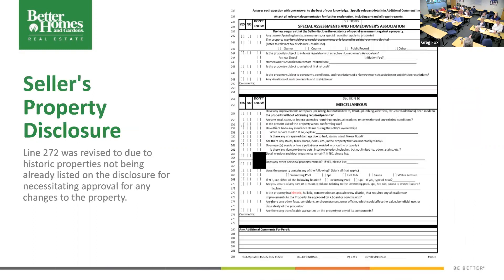The next form — this is a very complex change. Line 272 was revised to add 'historic.' That is the only change to the entire form — they added 'historic' to the kind of property disclosure because that would be a protected class. I don't need you to go back and do PCRs from a year ago. If you turn in one of the old ones, we will not penalize you because this is not a state-required document, and I'm not worried about this one word — historic — messing with our E&O insurance. Any questions on that?